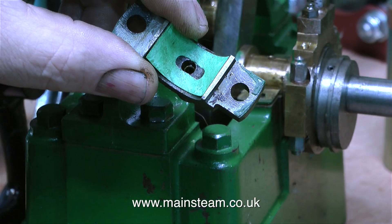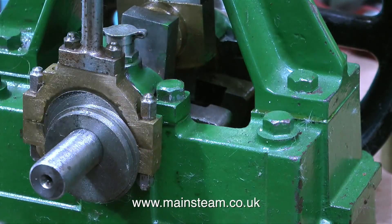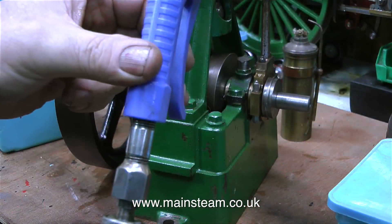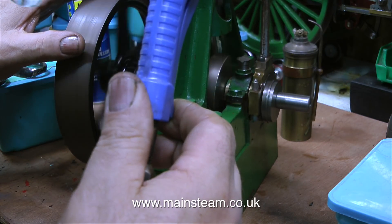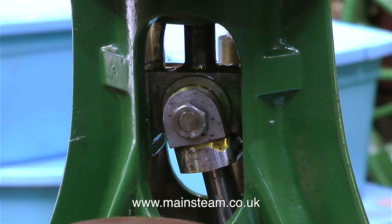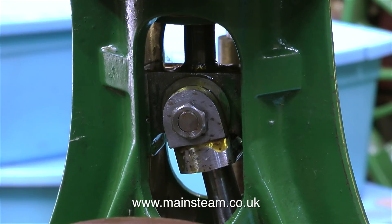But this is a rattle fit on top of the bearing. As a temporary measure to get the engine running properly, I just fitted a gasket like this. The shape of the hole in the middle of the gasket is intentional — it's to make sure that the oil hole is fully clear and in line with the bearing. The next job was to bolt the top cap back in position and try the engine one more time. Now the crankshaft is adequately supported by the bearing and doesn't go up and down anymore. This is a shot of the small end of the connecting rod, and as you can see, it's very sloppy in the crosshead. But the engine runs.